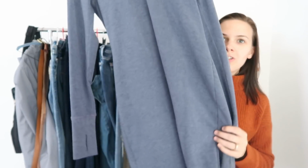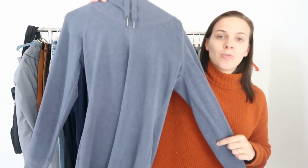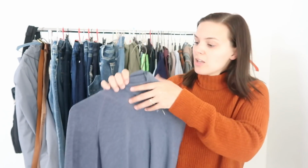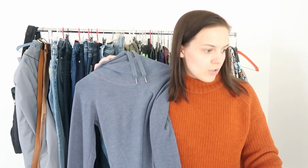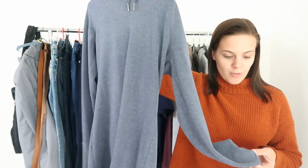So this Athleta sweatshirt has actually been really popular. The last day I posted some things that I was finding onto my Instagram story, and I already have 2 people who've reached out asking what size this is and that they're potentially interested in it. So it is a size small, tall. And again, it's from the brand Athleta, and the mid-range on Poshmark's suggested price was $19.50. So I am going to, after I record this video, reach out to those 2 people, tell them the price, and maybe send them a couple more pictures of the item and see if I can get this sold really quickly.